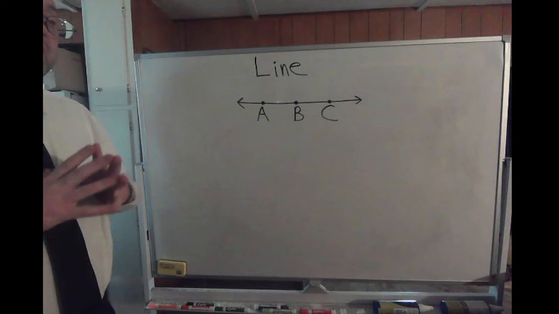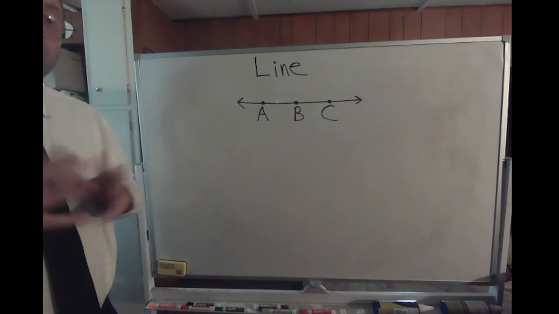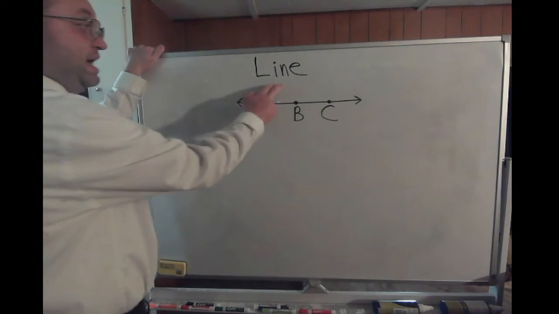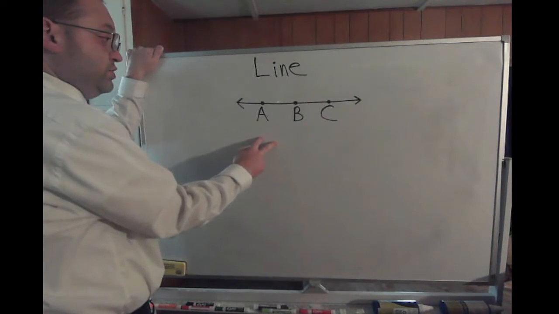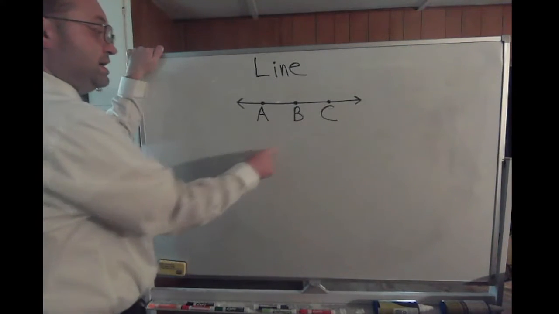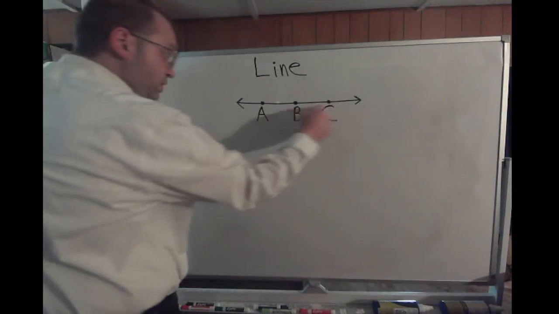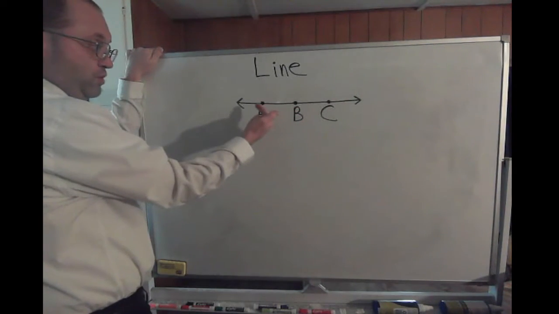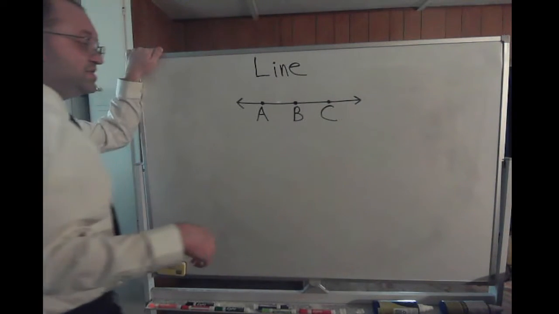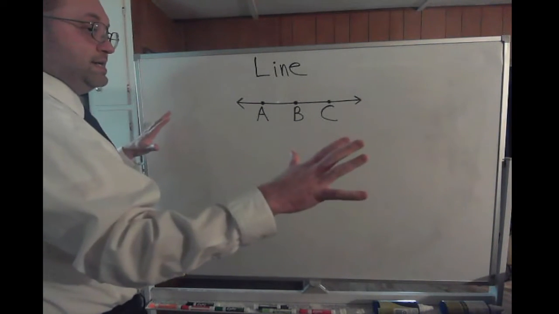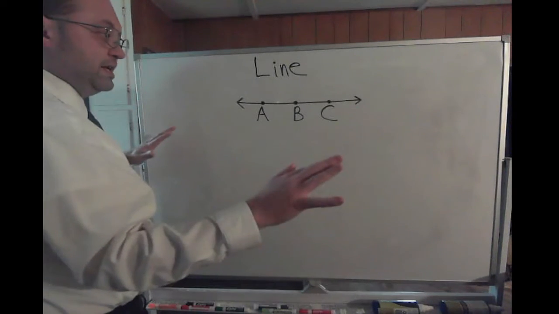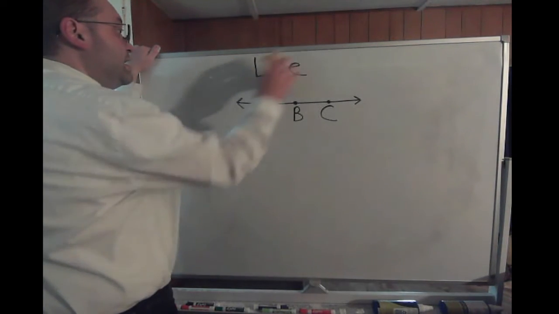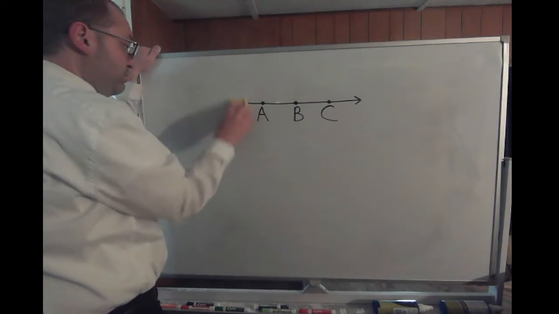So today we are going to talk about segments, rays, and distance. So let's start out here. Once again, we have a line. You can call this line AC because the line runs through points A and C, and of course every point between A and C, and every point to the left of A, and every point to the right of C. A line has no end. It just goes on infinitely in both directions. So that's a line. Now, I think that one was pretty simple.